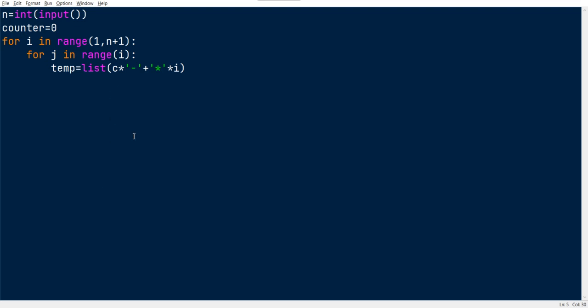And in the second iteration we should get the value of counter updated, right? So the counter value should be incremented with the value of i. Counter plus equal to i will give you the value 1. So the counter will be updated as 1 and the i value will be 2, so we will get 1 hyphen and 2 stars for the next 2 lines. And then we have to print the value of temp, separated by space.